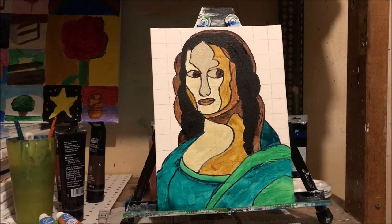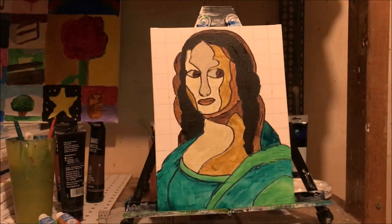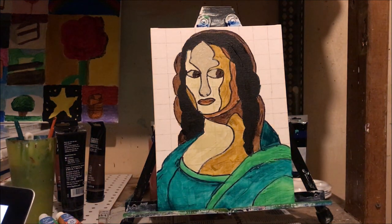So that is doing the Mona Lisa from Nancy Drew, Danger by Design. I think it actually turned out pretty darn well. It actually works. You can't do this in real life. What do you know?